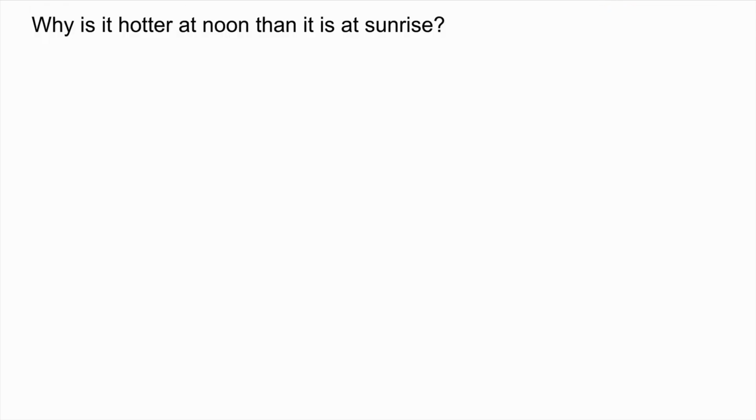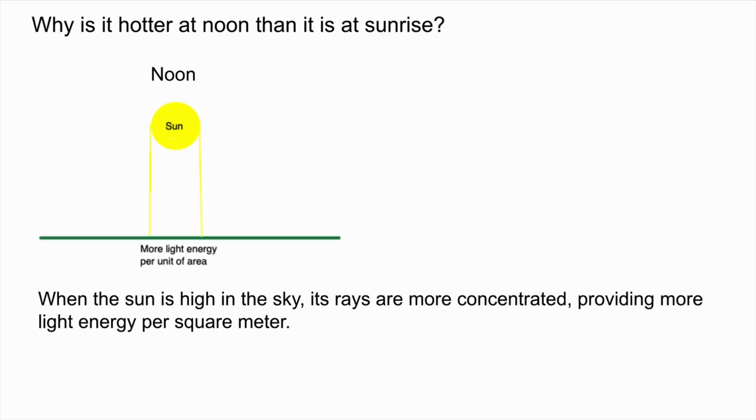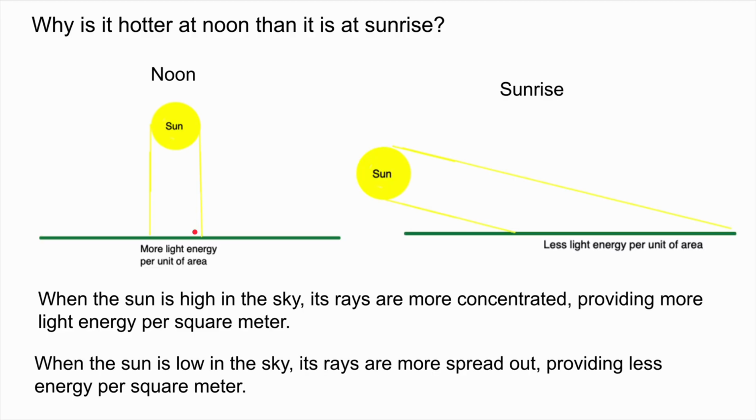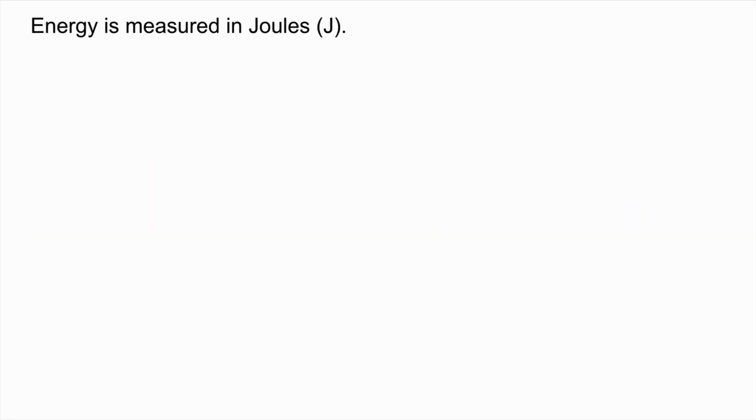So I'll ask you this to start with. Why is it hotter at noon than it is at sunrise? Well, there's a couple reasons, but the main one is this. It turns out that at noon, the sun's rays are coming pretty much straight down, and that means there's more light energy concentrated per unit of area. Each square meter of surface is receiving more light energy and converting it into heat. Whereas at sunrise, those same rays are coming in at a lower angle and getting spread out over a larger area, leaving less light energy per square meter of surface and therefore less heat energy per square unit of surface. Makes sense, right?